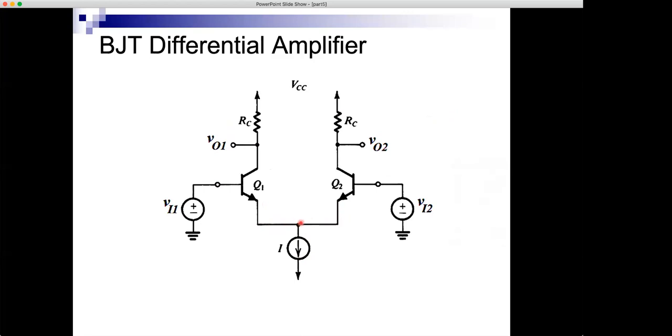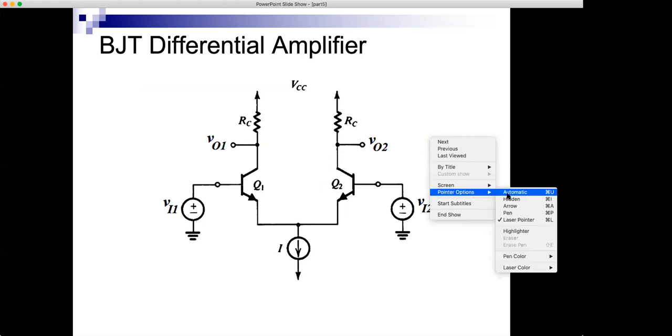But in the case of the BJT, when it's in the active region, and these two should be in the active region, the current in the collector will not be exactly equal to the current in the emitter. There is a small difference, which is alpha. So the current here would be alpha I over 2, and the current here will be alpha times I over 2. Because of the base current. The difference between alpha I over 2 and I over 2 is the base current. It's I over 2 over beta plus 1. But other than that, I get the exact same thing.